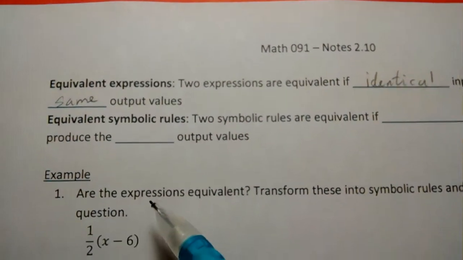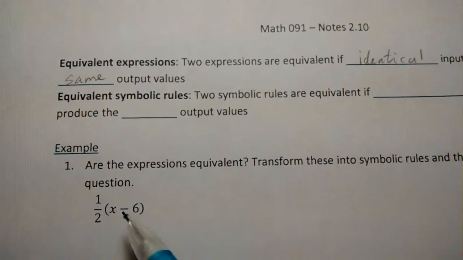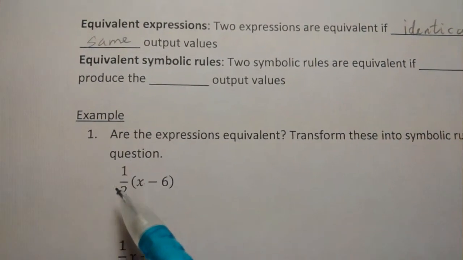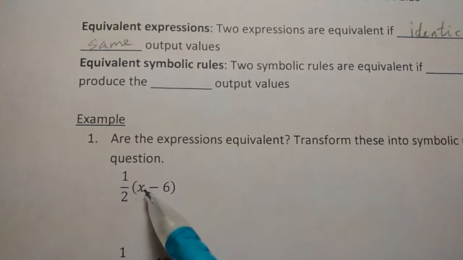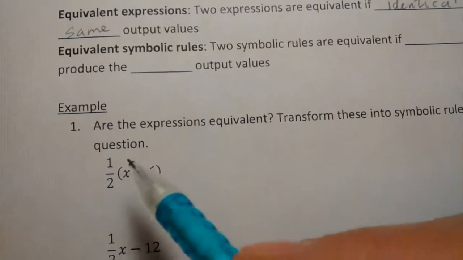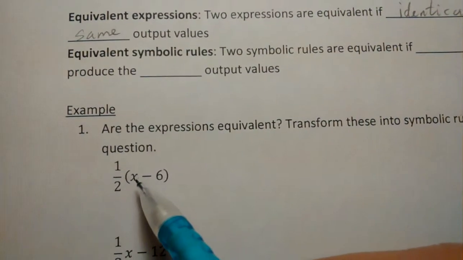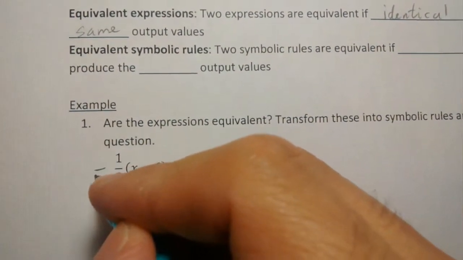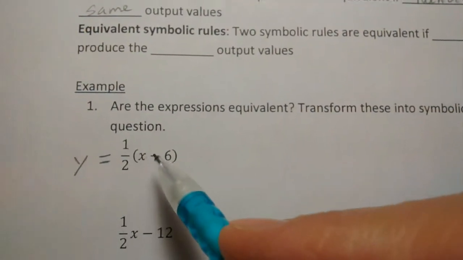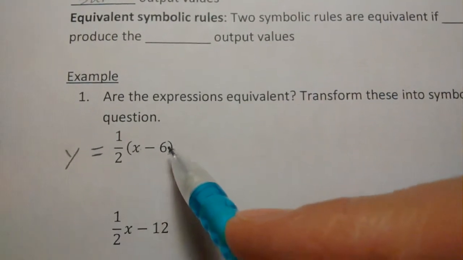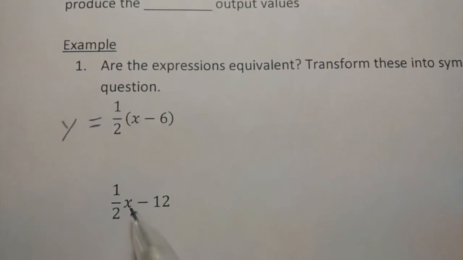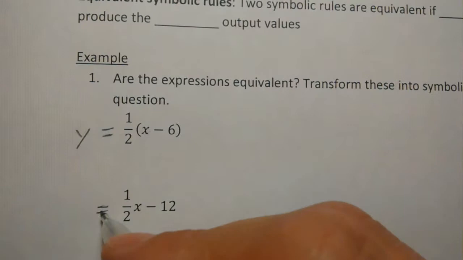Now, you may be thinking, well, there's no output variable here. And so the idea here is to assign an output variable to this expression, or the result of this expression, when you replace something in here for that x. And we do this a lot in math. Again, there is no other variable here other than this x, but what we can do is assign this entire expression to another variable. We'll call it y, so that when we replace x with a value, the resulting value we'll call a y value. Same thing here. When we replace this with an x value, we'll call the result of that a y value.